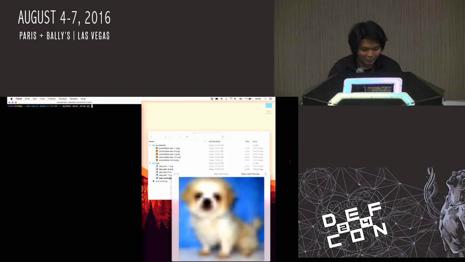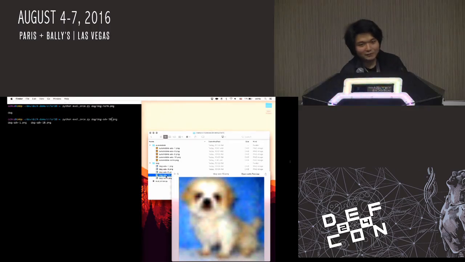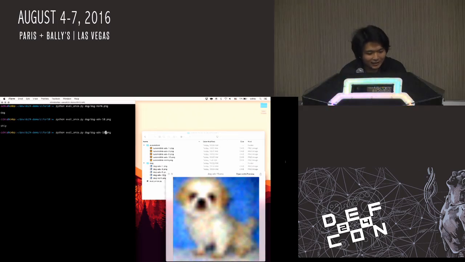If you see the preview window on the right here, that's actually preview on Mac. It's not 32 by 32. I think macOS does some aliasing, so your pictures don't look bad. And what we're doing here is to eval this. What this evaluator does, very similar to the MNIST classifier, is classify this image into a class. So it tells you whether this image is of a dog or of something else. In the ADV10 image, it classifies it as a ship. In ADV1, it classifies it as a ship as well.